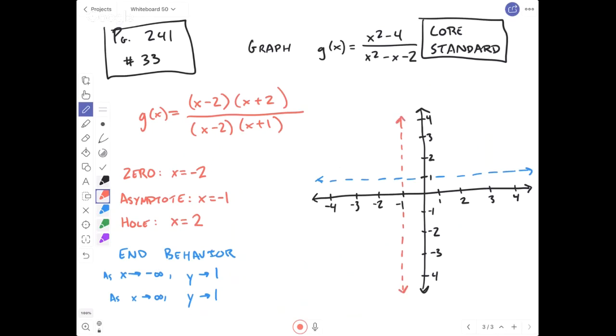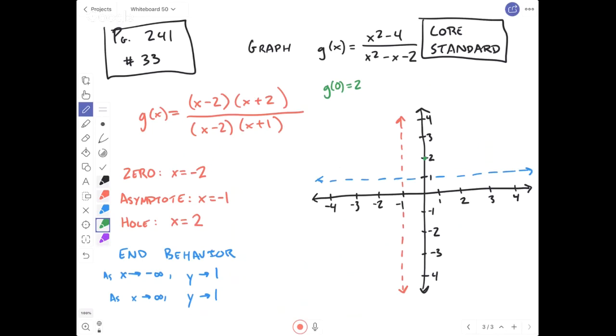Sweet. Okay, now I'm going to plug in 0 to get a sense of where the y-intercept is. So I got 0 minus 4 is negative 4. 0 minus 2 is negative 2. So negative 4 divided by negative 2 is 2. So I have a point here at 0, 2. G of 0 equaled 2. So that meant I have a y-intercept at 0, 2.